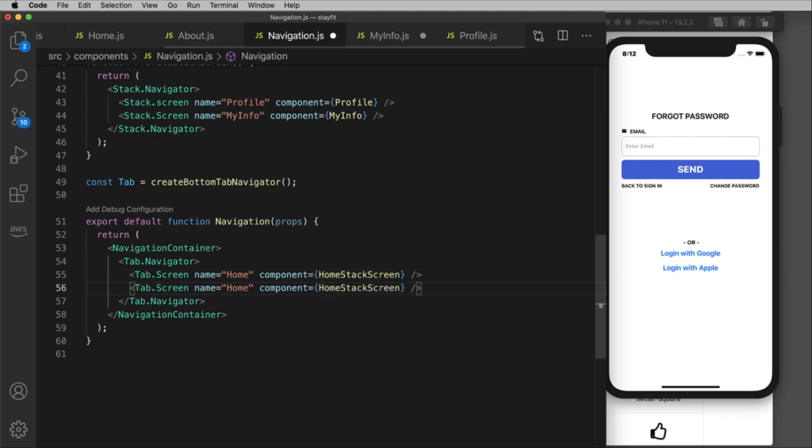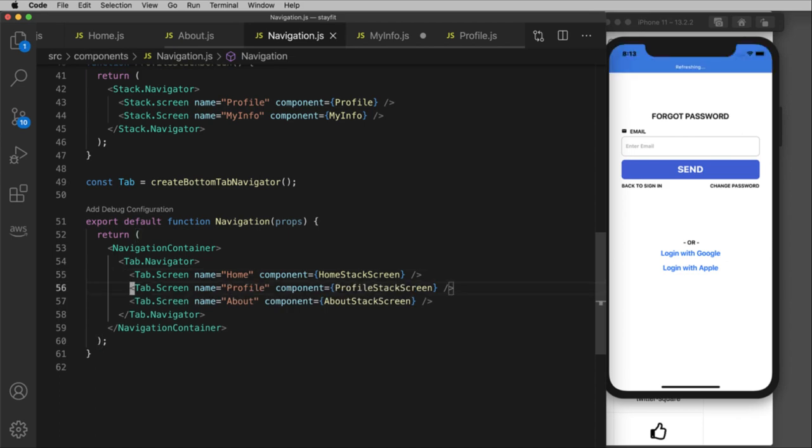And then let's do about, oops. And then profile. So now it'll display them in this order. If you want the profile to be in the middle and the about here, then you can just reverse those.